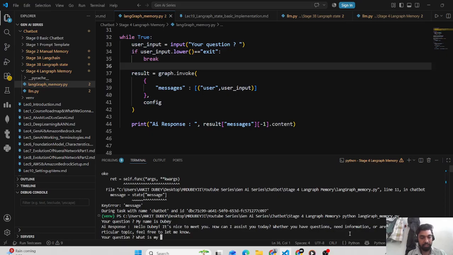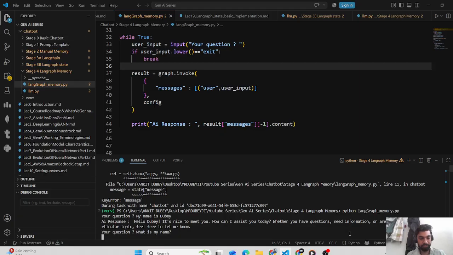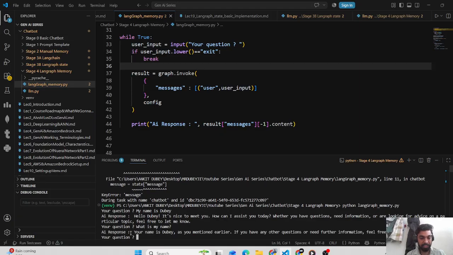What you see is, in the previous conversation I mentioned it a certain way, right? In this conversation, I am expecting it to remember it. See, your name is Dubey, right? It is able to remember, right? You saw, right? It's able to remember. And if you go to the previous conversation, the same thing we had done, we had seen that it was not able to remember, right?